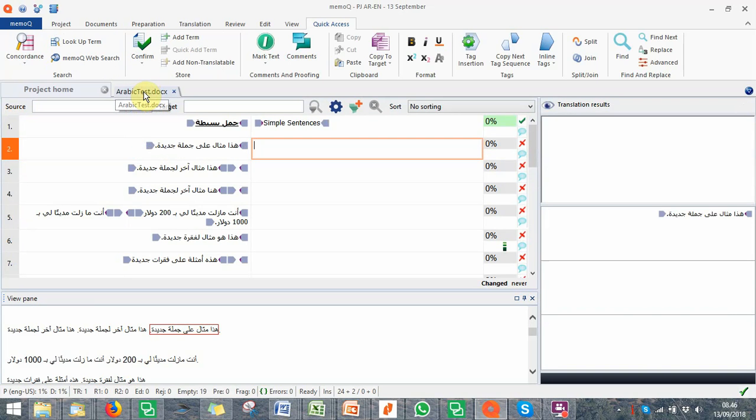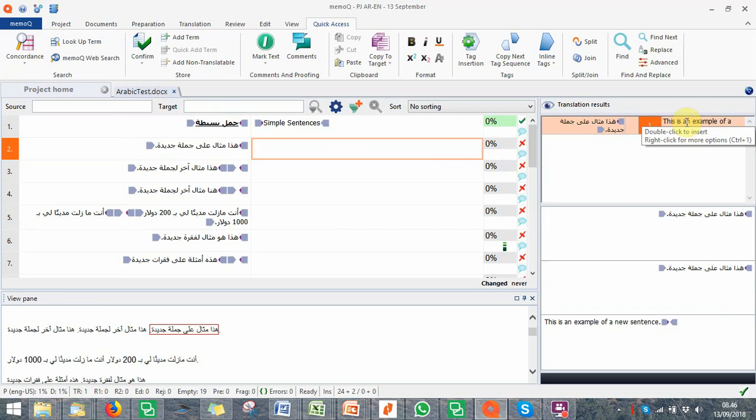So I click here, and now, as you can see, I got a result from the machine translation. So the machine translation is helping me just in case there is nothing coming from the translation memory. The translation memory is more reliable than the machine translation. When I have information coming from both, I will see them both here in this area. I'll show you. So this time I have just some information from the machine translation.